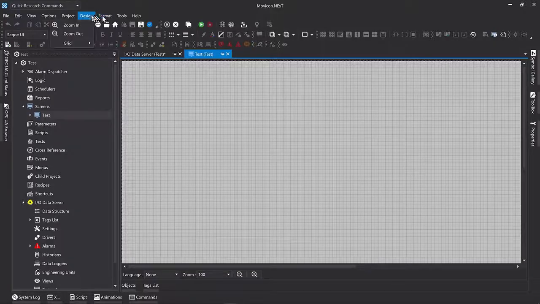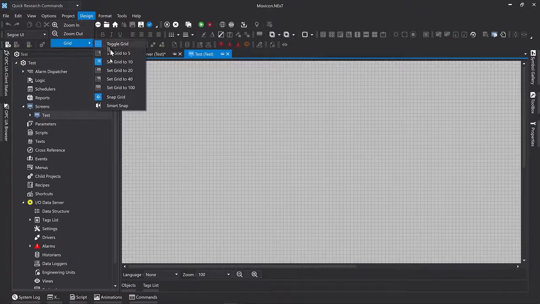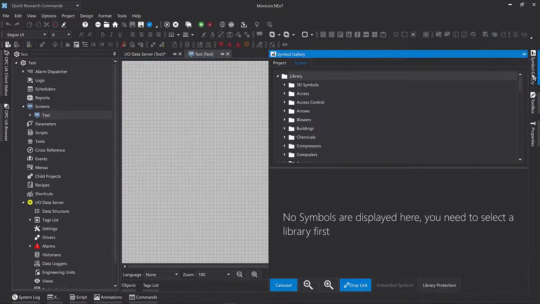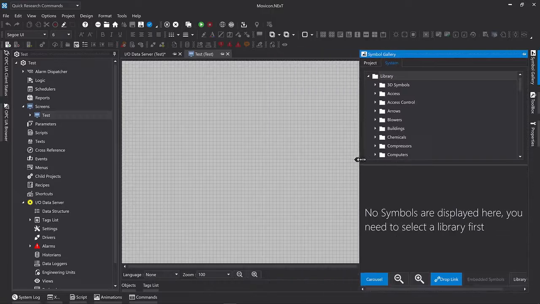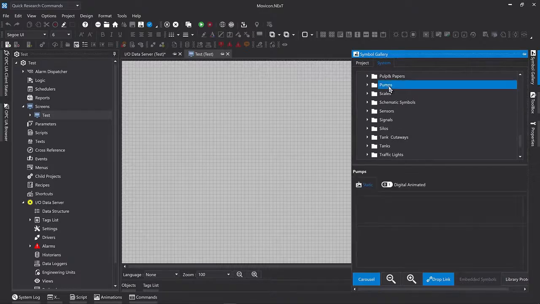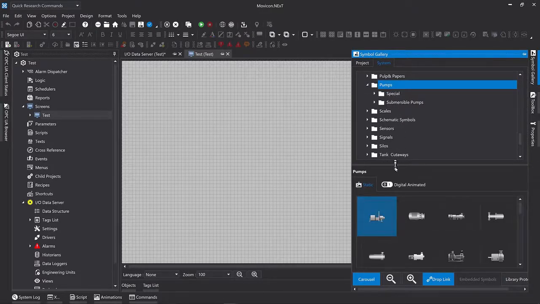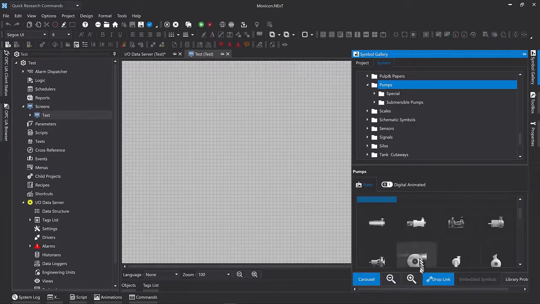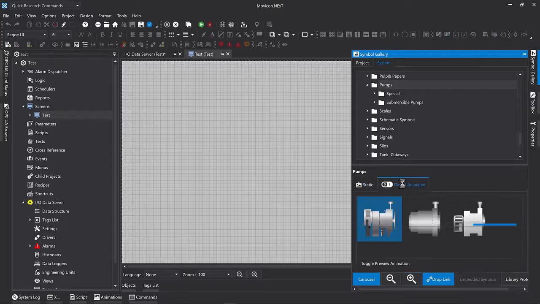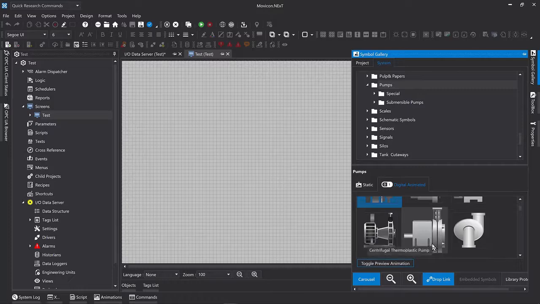You can see I've got a nice grid here, and I've set it up so that the items will snap to the grid, make it very easy to use. And over here, there's also a very rich symbol library. I'm going to make good use of this symbol library. The first thing I'm going to do is to scroll down to where we have a series of pumps that are available. And there's a number of special pumps. I'd like the ones that are digitally animated. They're capable of being seen in this way. And set it up so that we have a preview of those pumps. And I'm just going to select one here.